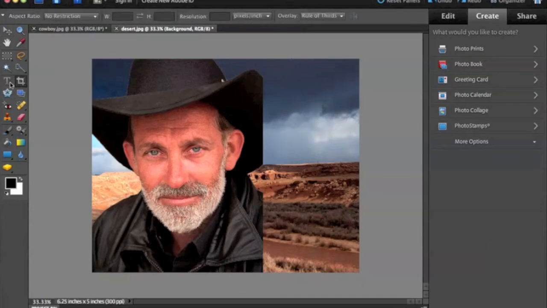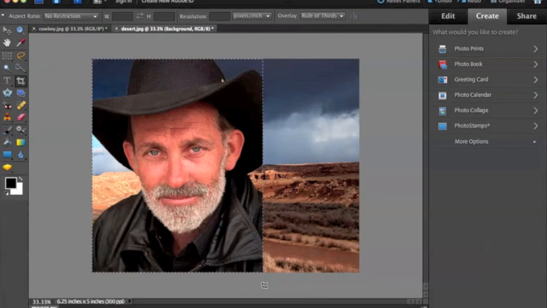The crop tool is next to the horizontal type tool, as you can see here. So we're going to select the crop tool. Now to use the crop tool, you start at the top left of what you want to crop. Click the button, hold it down, and a selection comes up, and you hold it down until you get to the point where you want to crop your image.